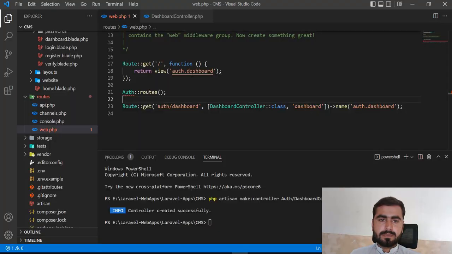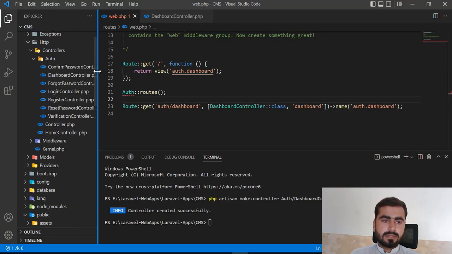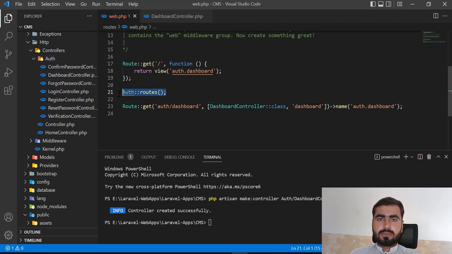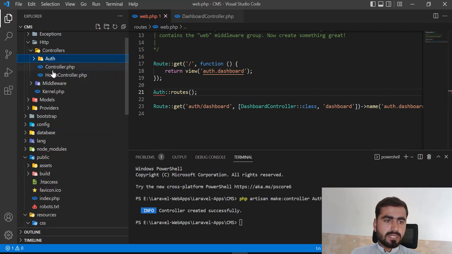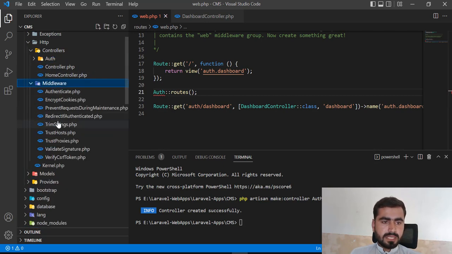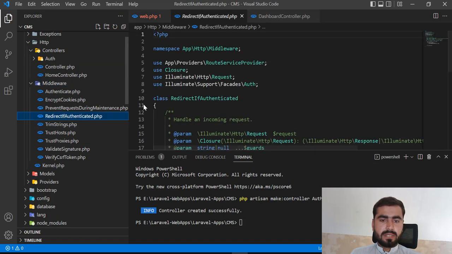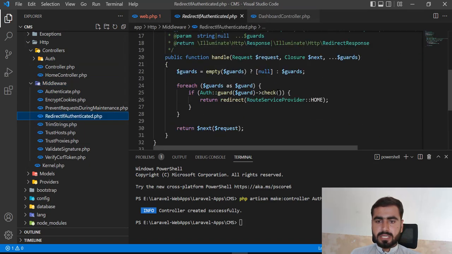So let's go here, and there is a redirect middleware which is applied on these routes, right? So these are protected routes. What is the meaning of protected? These are protected by some middleware which checks that if the user is logged in, redirect them to the home page. So just go to the middleware, and then the RedirectIfAuthenticated middleware. And here this one is redirecting to this home, so basically it's representing /home.